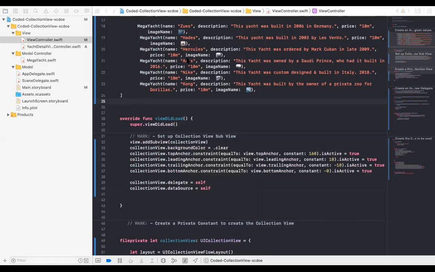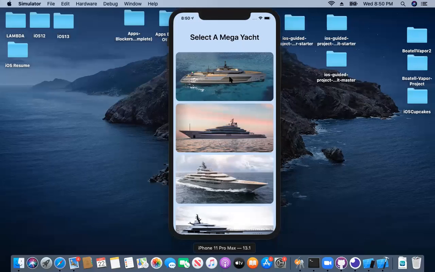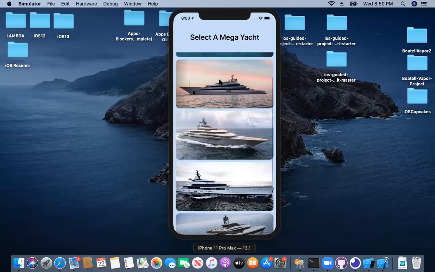I'm going to share my simulator. Can you guys see my simulator? Yeah, so I had a problem with mine where I had to put images where the image name call is. I couldn't use that placeholder.